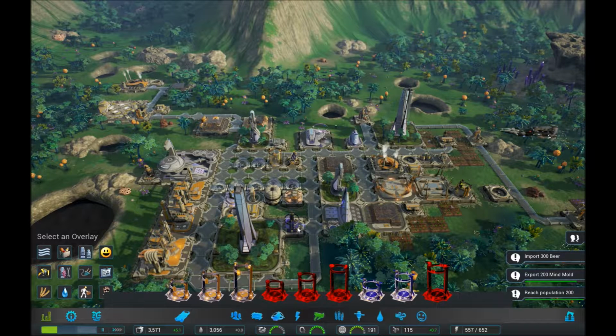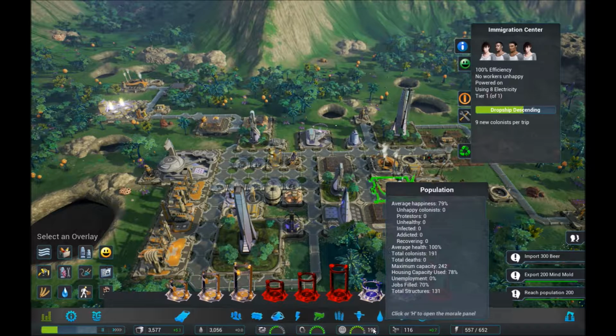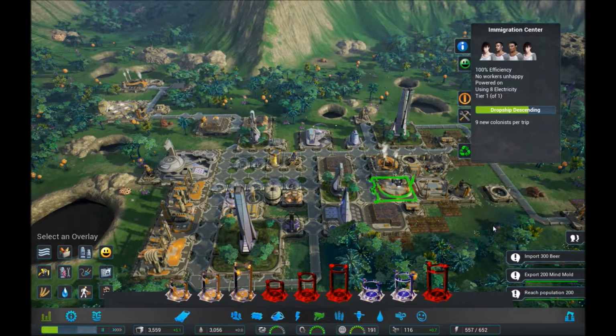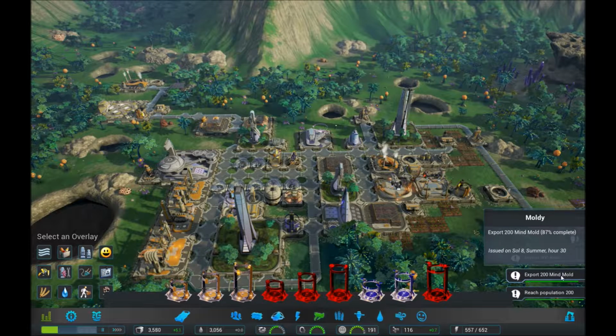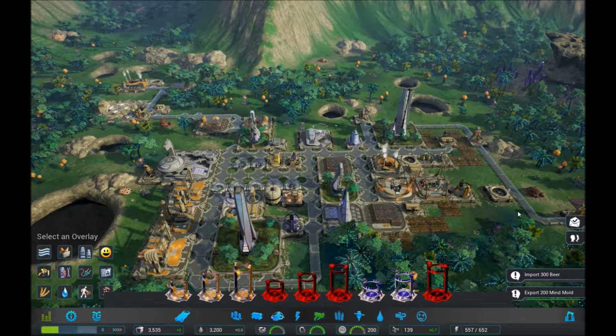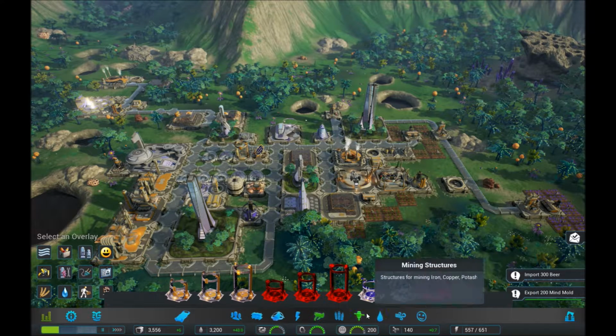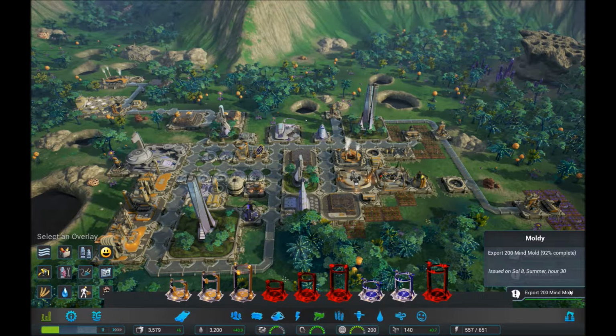Should help. Oh, we got another dropship coming down, so hopefully this will increase to 200. We almost are completed our exporting of 200 mine mold. And then we can work on importing the 300 beer next. And there went the mine mold. Okay. Oh, nope. That was the 200 population. Mine mold's almost done.